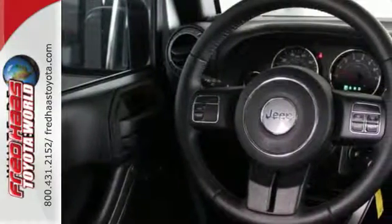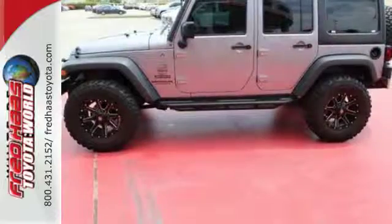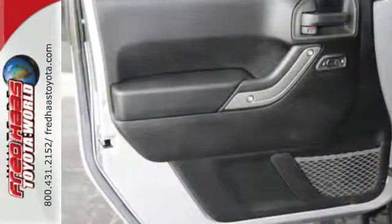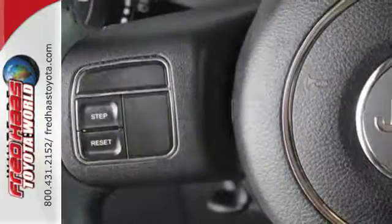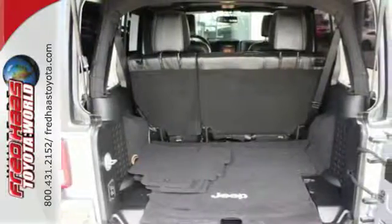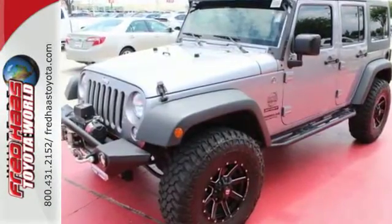You're just as easily invited to embrace the adventuresome world around you with its removable top, electronic stability control, advanced multi-stage airbags, hill start assist, and fortified underbody armor, along with a Pentastar V6 engine and four-wheel drive, equip you with the tools you need to reach the summit and forge ahead with confidence and capability.